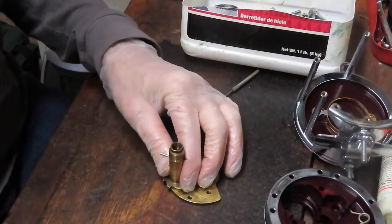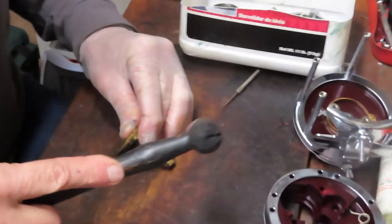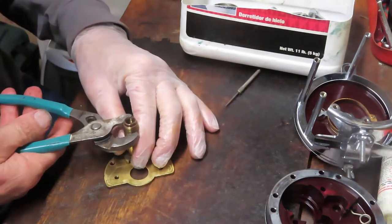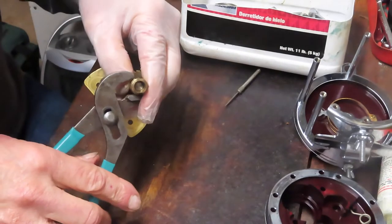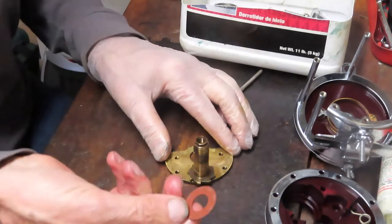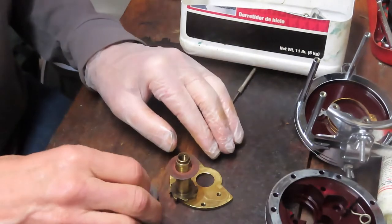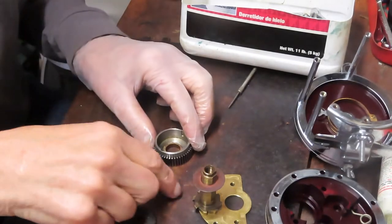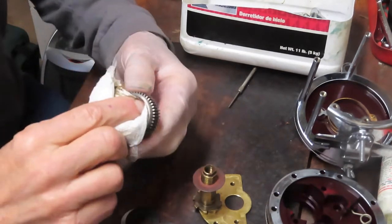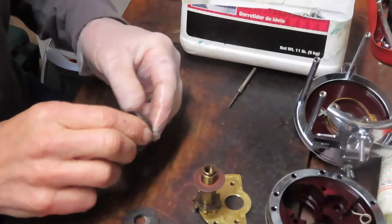Now we simply reverse the process — that goes on, and you need to tap it in. This is a soft-blow hammer so it's not going to dent the pin or anything. Sometimes you can use pliers like I'm using here to pull it in. Now we're going to look for the hard washer — that goes next. I'm going to take our main gear stack. You don't need to grease the drag washers; it's like a brake-line kind of material. There is a conversion kit if you want to make that into HT100s, but you don't need to.